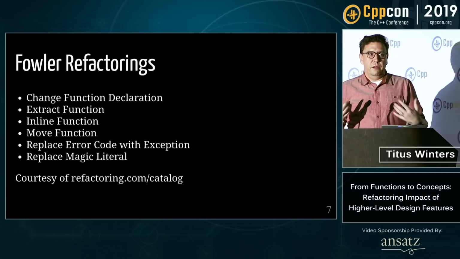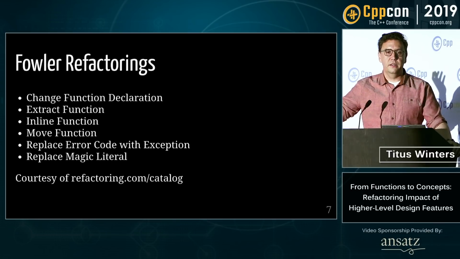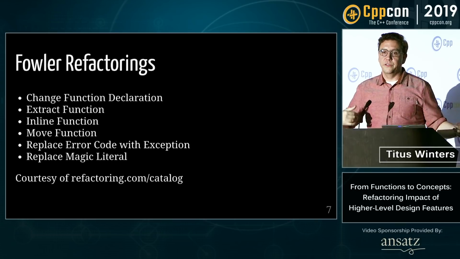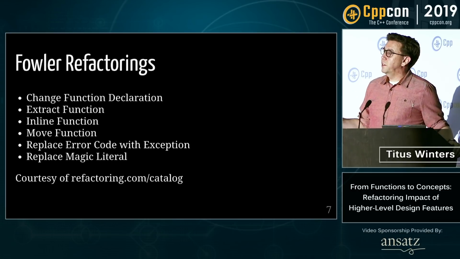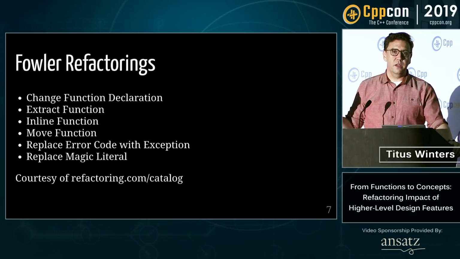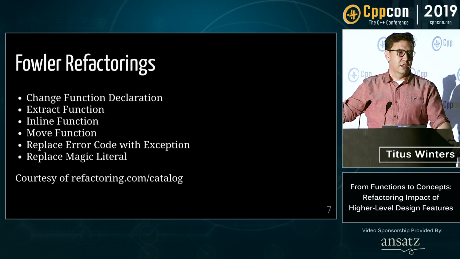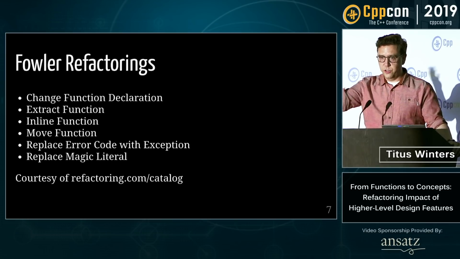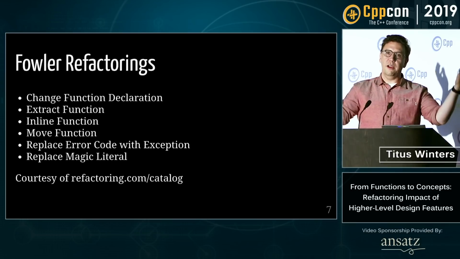And a lot of people, when we say refactoring, are thinking of effectively the Fowler Refactorings, right? Martin Fowler published a great book a couple decades ago on refactoring basics. He came up with sort of an initial list of the sorts of changes that you might want to make to a program. The Fowler Refactorings are the types of things that you might find in an IDE in a little refactoring menu. You might highlight a block of code in the function, go to your IDE, hit refactor, extract function. And it's going to pull that block of code into a new function. You give it a name, and it figures out which variables are coming in and out, and figures out how to pass those variables to that function. And congratulations, you've done a refactoring.